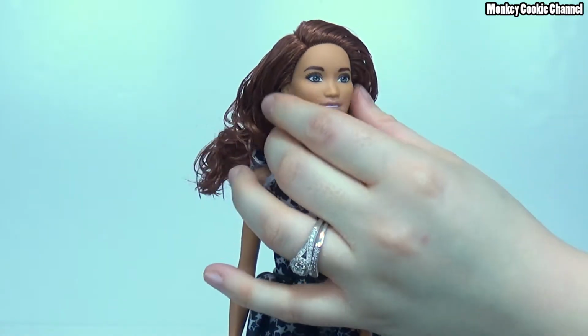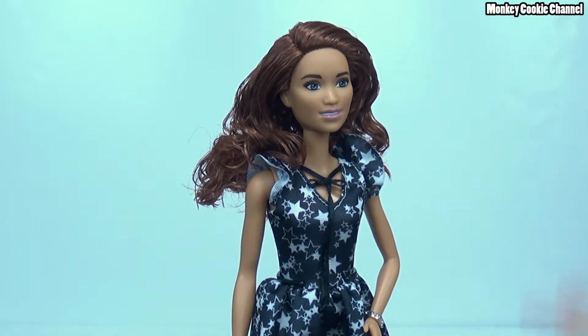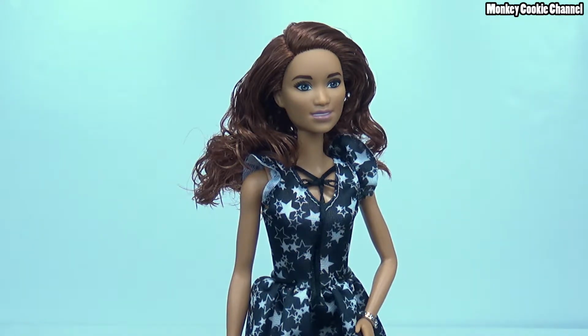I love her makeup. It's really cool. It has like a little bit of dark eyeshadow right there. I really like it. It goes with the dress, kind of a darker look to it. And she doesn't have very bright lipstick, which I think works very well for this. She is kind of tanned. I love that skin tone. I think the other fashion, wait, 73 I just opened also has, I think she's a little darker though than this one, but they're both really pretty. I love this medium skin tone going on.